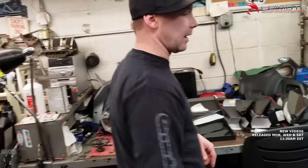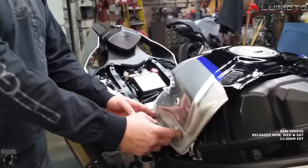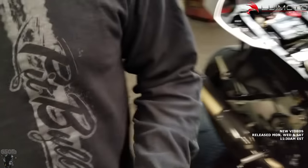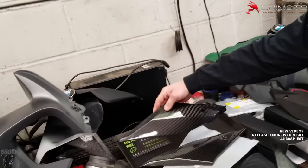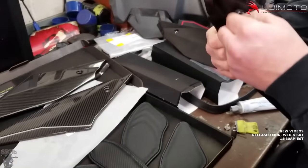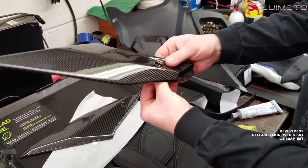I noticed that the bottom part of our knee protector actually goes on the plastic piece right here — these are our stock pieces. We'd have to reinstall the stock pieces, but we don't want to do that because we have some awesome carbon fiber ones from Full Six, from Manny at Moto Million of course. So we're going to go ahead and install those.